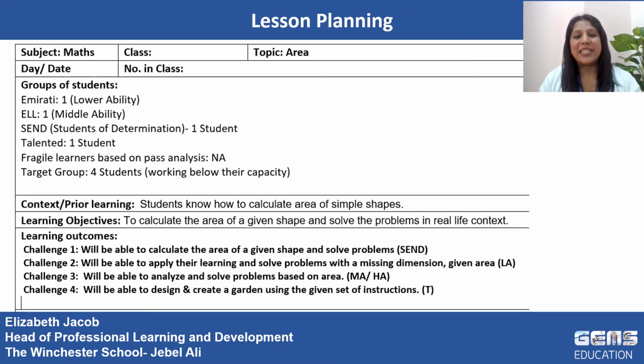To help you understand better, I've taken a sample lesson plan of a Year 5 math lesson. So in this, you can see the learning objective is to calculate the area of a given shape and solve the problems in real life context. And you can see the differentiated learning outcomes for the different groups of students.